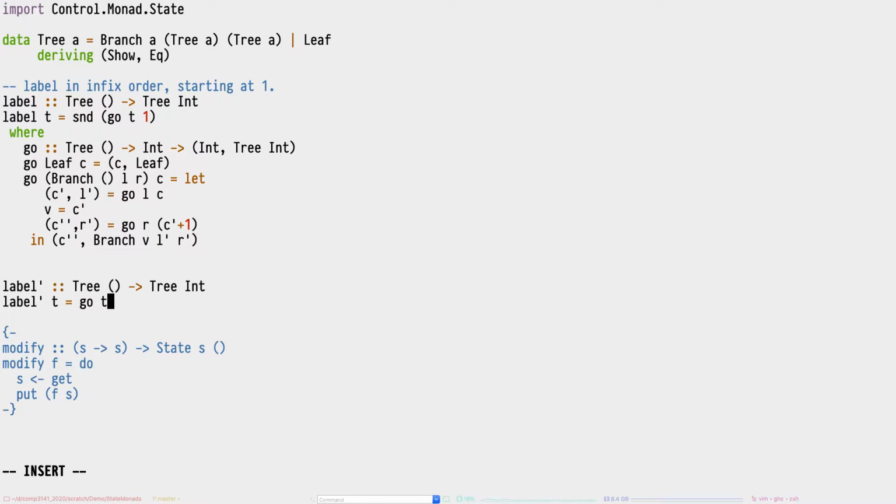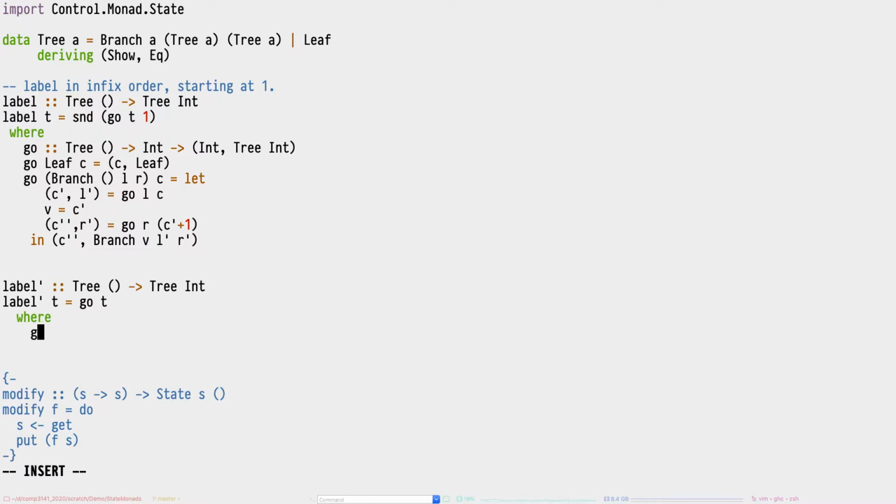I'll leave it like that for now, and I'll show you why in a minute. Go will have a different type. It's going to take in our tree and be a stateful computation that manipulates a state of type integer, and returns a tree of integers.